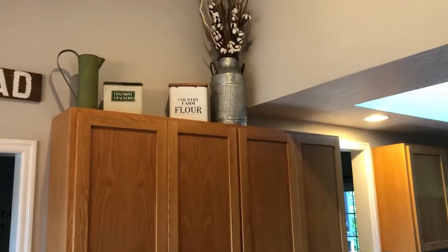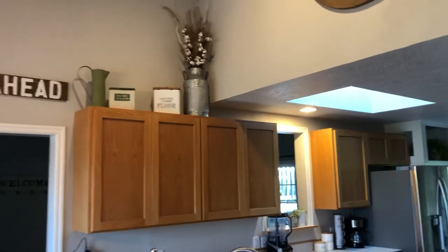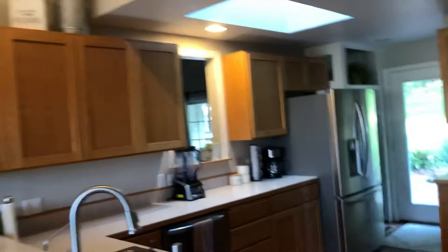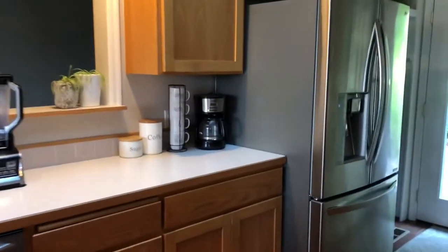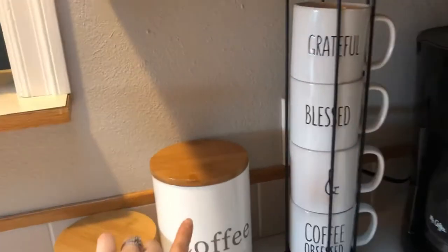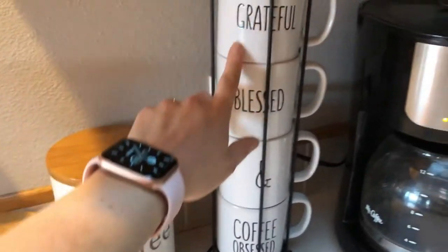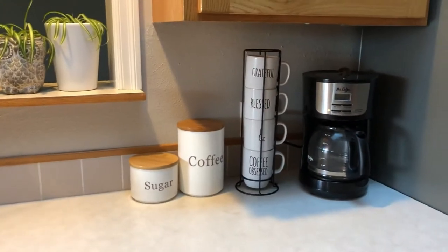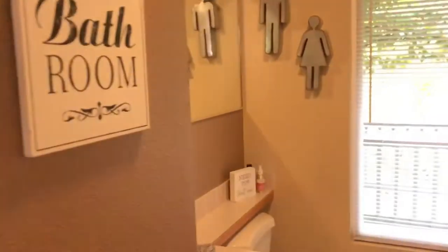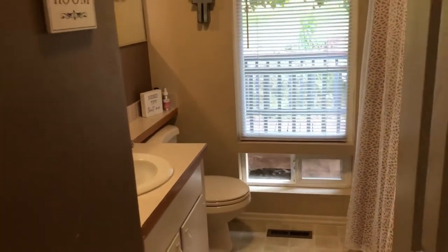When we come inside — there's the laundry I need to fold — I put that flower thing up there. I could use it for actual flowers, but I wanted it more for decor. Then over here by the coffee pot I put those cups. I didn't realize these are kind of more of an off-white and this is a really bright white, so it does contrast a little bit, but that's okay. Let's go to the bathroom — this is our spare bathroom. We want to totally remodel this bathroom.